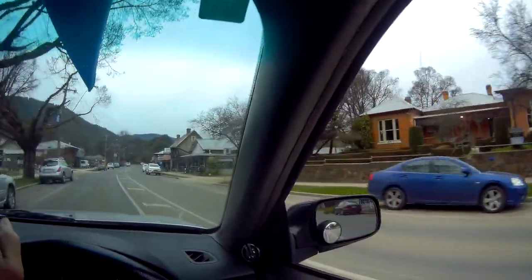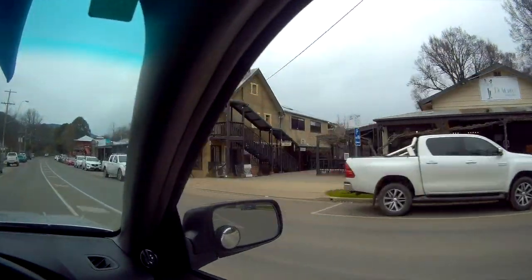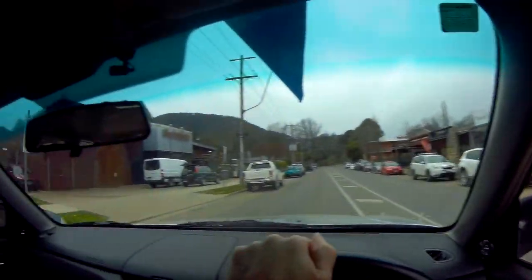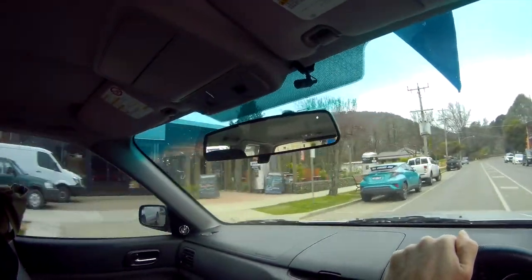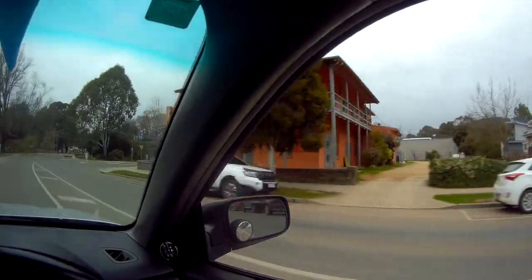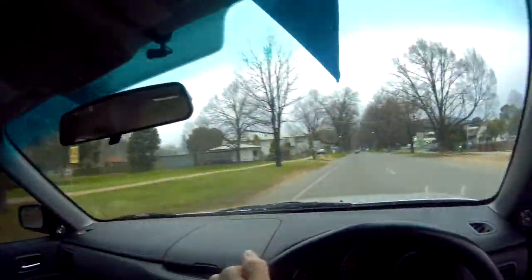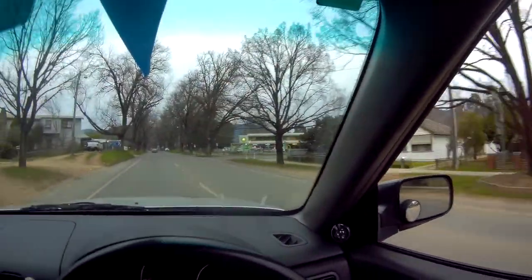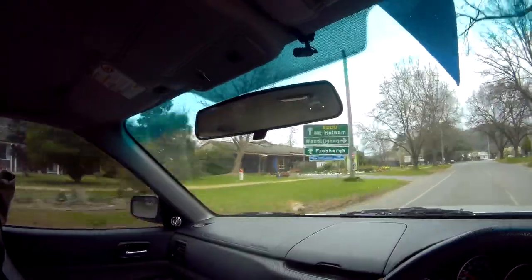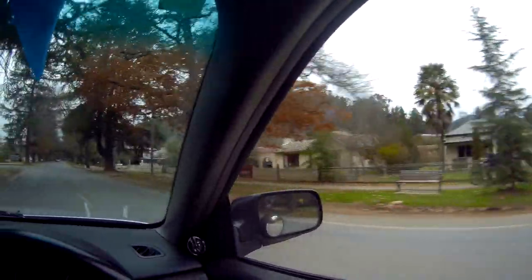Just moving up the main road now, there's a Coach House Inn that has some accommodation in there. There's another bar, there's the Bright Brewery, Bendigo Bank as well. There's an Italian restaurant, there's a Chinese restaurant. I reckon the Bright Brewery could be a bit of fun. Motor Inn over here, Bright Motor Inn. There's another BP over here. Bogong View Motel. There's a tourist caravan park there, Bright Pine Valley. There's so many caravan parks here.